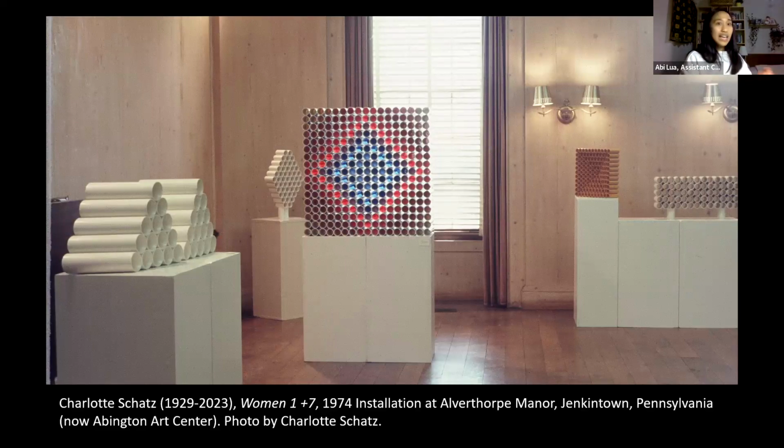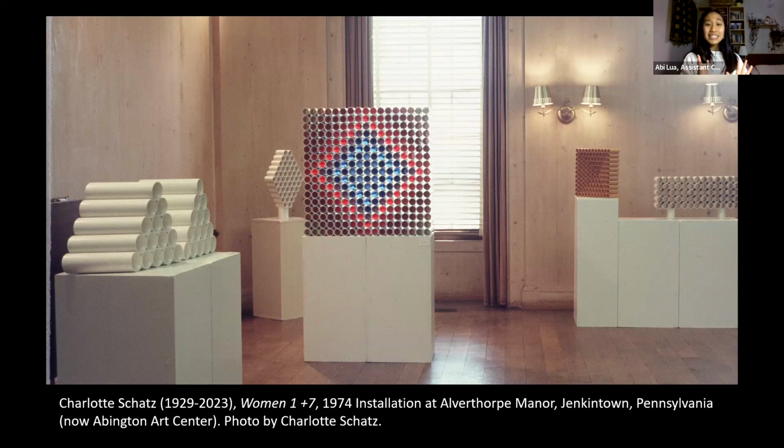And then to end this section on materials, I wanted to highlight a transition in Schatz's practice in making sculpture. She wanted to continue making minimalist sculpture, but after she graduated, she realized that she didn't have the same access to resources or space as she had when she was at the Tyler School of Art in Philadelphia. So she was thinking, how can I continue to create the forms and shapes, the structure that I'm interested in, but on a budget? And that questioning led her to PVC pipes.